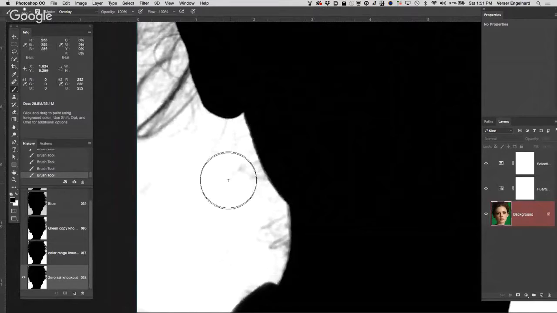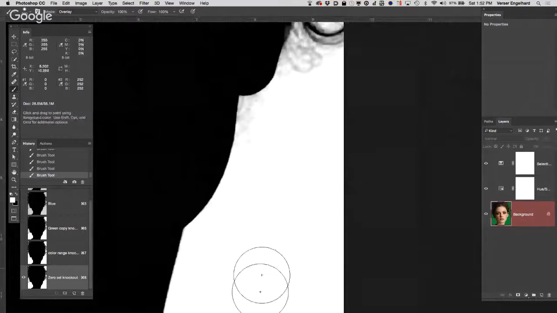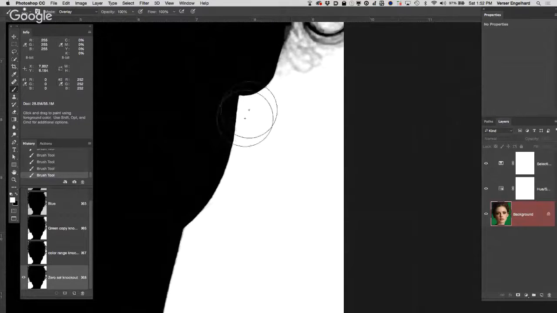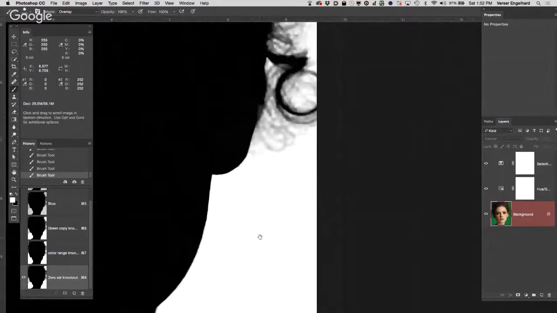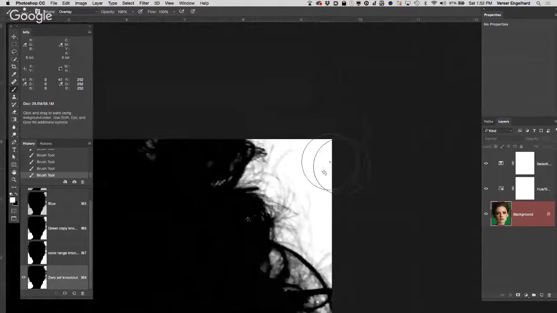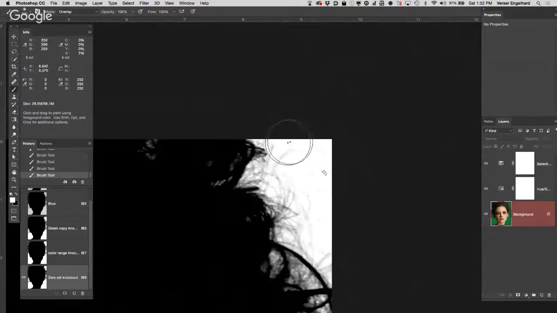And then the X key again to get to the white one to clean out the rest of that stuff that's around her. The other side over here. If you just start running your brush around here, looking at your RGB readouts, you'll see that those have gone to white. There's contamination right there. That actually might have been a little hair behind her, but it's annoying to me, so I just got rid of it. You'll never know. And then finally, I'm going to go up into this area where my point still is. I'm actually going to change this to a completely soft brush now. And I'm going to start close to these areas and just click and drag out.